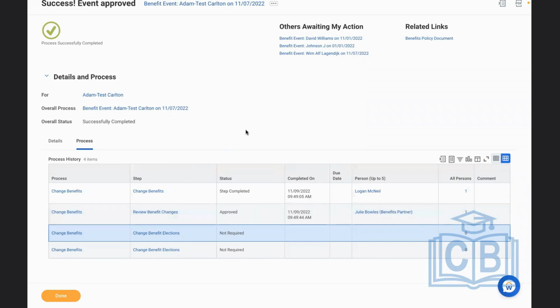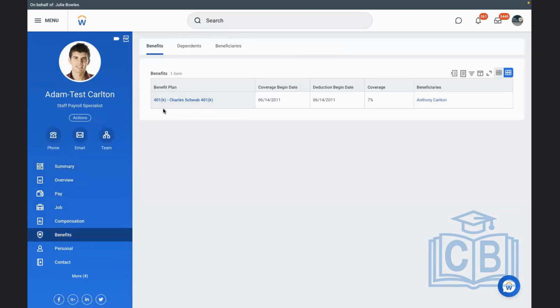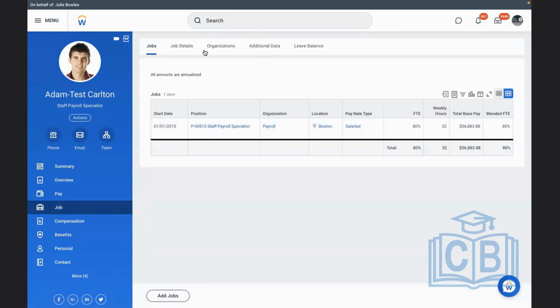But the plan has not been assigned to the worker. Let's see. Benefits. This is not our plan. The plan has not been assigned. Why? Let's see why. Where is worker history?